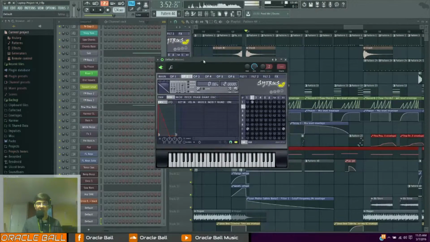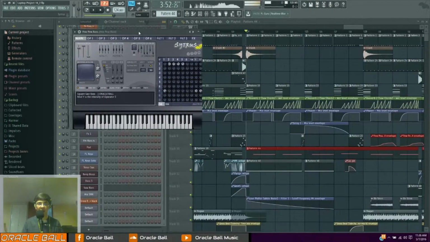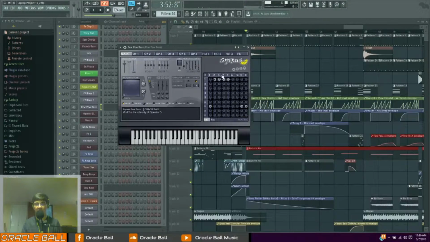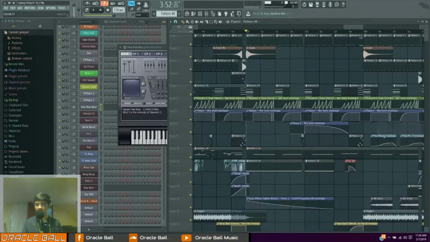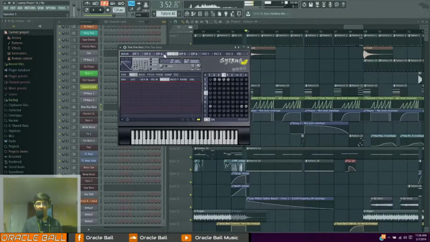This is already the main part of the bass. But if I go back to my main bass, as you can see, I have 5 operators going on. 2 of them change the sound over time. And the 5th one I linked to mod Y, which you can see right there. It just changes the sound for the second time it comes back. We can get back to that after we talk about operator 3 and 4.